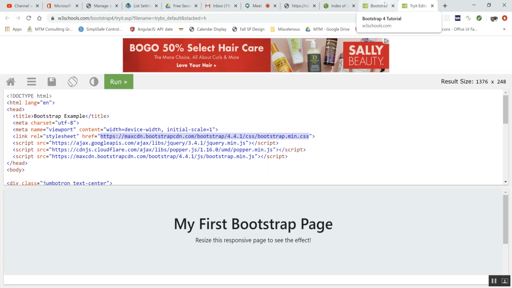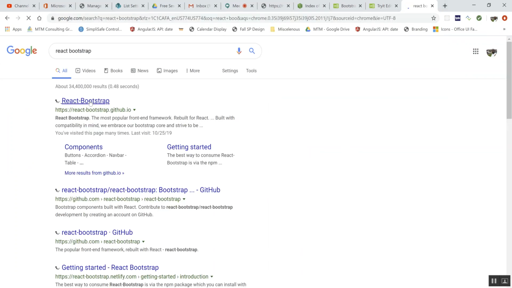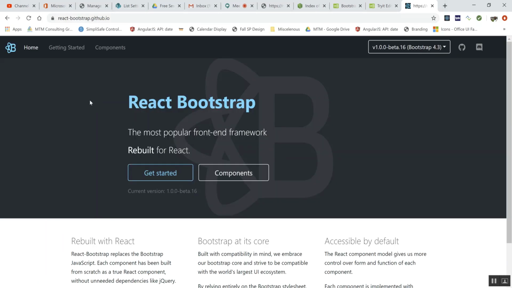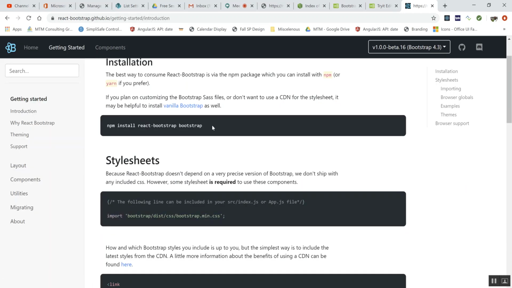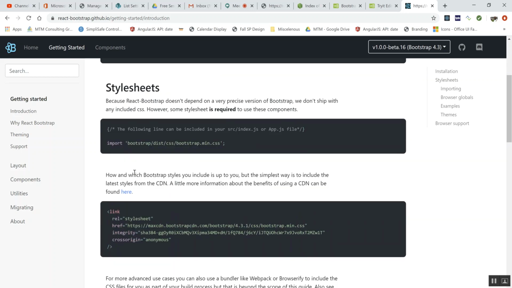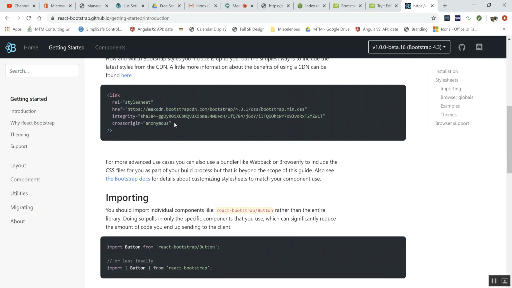But there is a better way which goes with React, for example, which is React Bootstrap. So if you go to React Bootstrap, this is the actual React Bootstrap. Getting started is here. You're learning here. So you have to install React Bootstrap, but even if you installed it, you have to make sure you import the CSS, okay? Or if you don't want to do the CSS imports from your local, you can use the CDN. I want to use the CDN. That's what I'm doing right now.